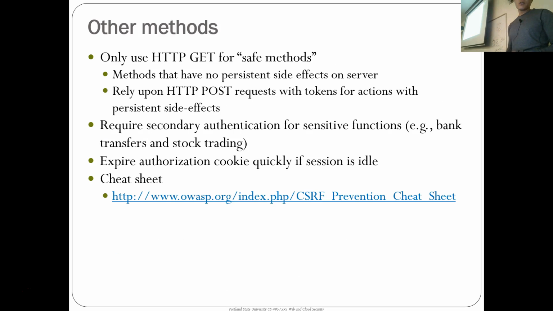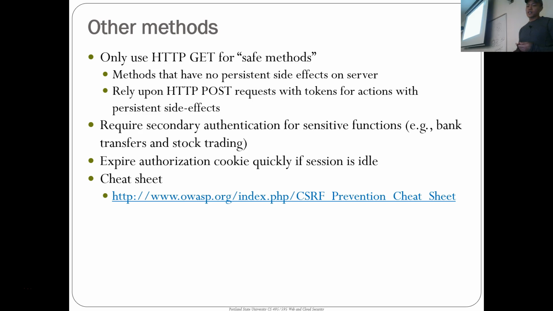Other methods are to only use HTTP GETs for safe methods at least, methods that don't have persistent side effects on the server, and always force the POST with tokens for things that have side effects. So this is a web development design pattern that you would want to enforce.